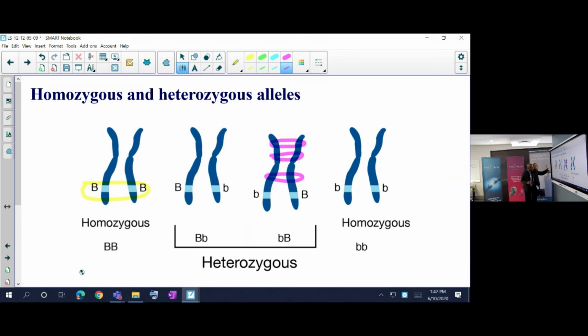Homozygous condition can be in the dominant form. Homozygous condition can be in the recessive form. The albino was homozygous recessive. The non-tongue roller, homozygous recessive. The moment you are hetero, which means both, you can be carrying the dominant on this part of the gene or on this part of the gene, and you will still be a tongue roller in this case.